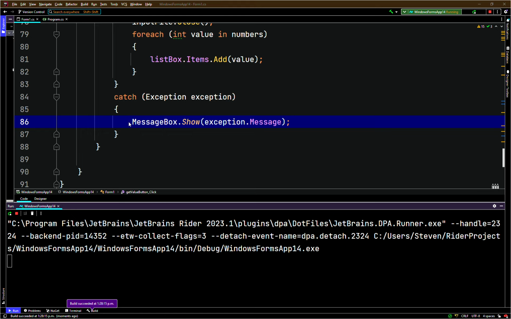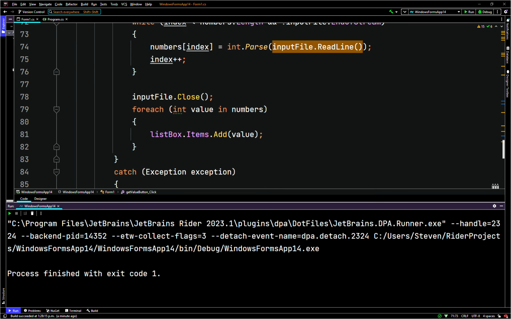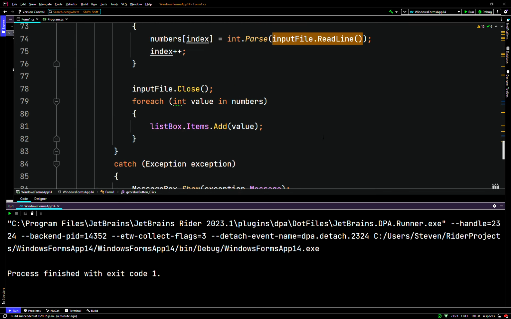Okay, so one of the buttons worked. Not sure, let me just check the name of the file. Datafile.txt. Oh, sorry, I forgot one folder here. So we'll just add Desktop to that. It caught the exception and wrote that in a message box.